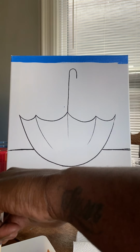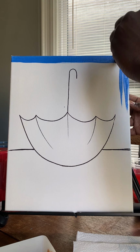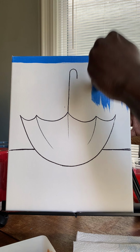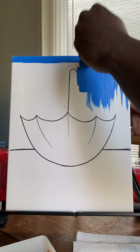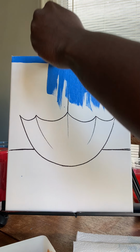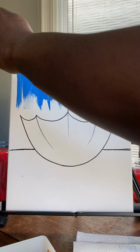So, grabbing some more blue paint, I'm going to turn my brush vertically and work my way down, up and down, creating jagged edges and lines in that paint. We're going to do this intentionally so that we can create an effect that will play pretty well with this actual rain. So I'm going all the way across the top. I'm painting directly over my outline Sharpie. That outline Sharpie will hold up pretty well through this paint because it's going to bleed right through. So don't feel too nervous about painting over that Sharpie because we will be able to see it later on.